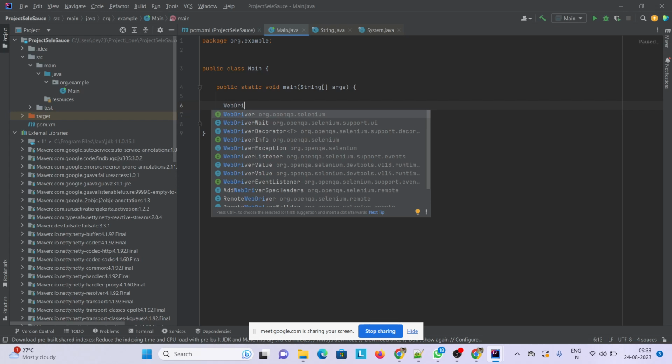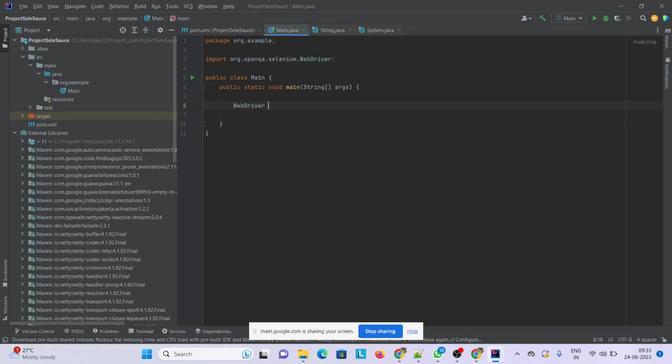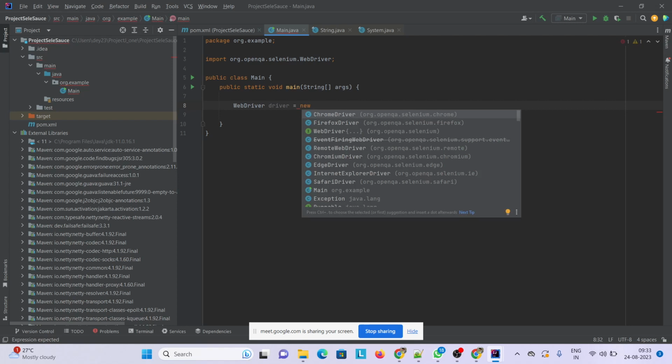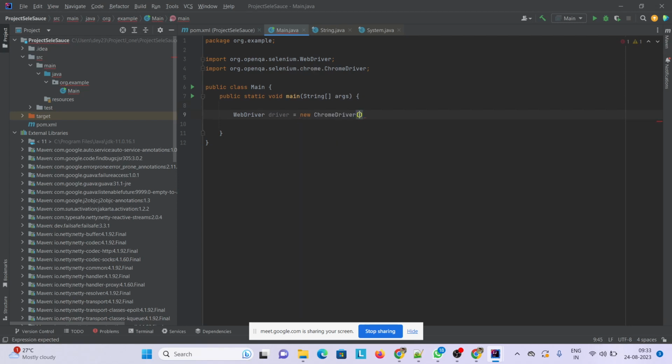Because I have imported the Selenium jar. So just use this, and I'm going to give the name. So here driver is responsible for performing all the actions. Okay. Opening the browser. Okay. Entering the URL and all. So it is responsible for performing the actions. So here this line will launch the browser, Chrome browser.